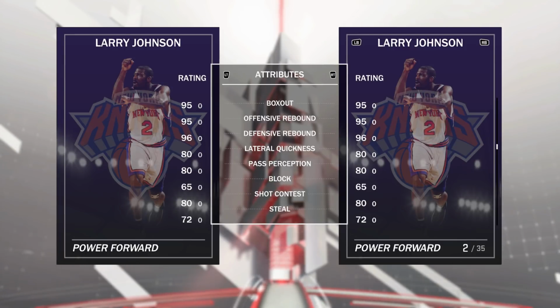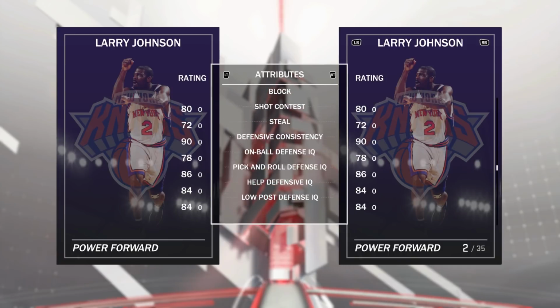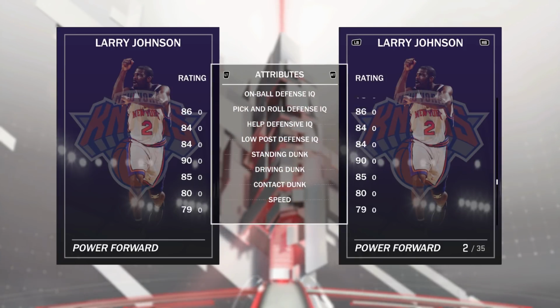But those stats, along with the Glass Cleaner rebounder badge, mean he's okay. 80 lateral quickness is good, especially if you're guarding a small ball 4, or if you're guarding, say, a Kevin Durant or a LeBron James at the 4. He's got 72 steal, not the best. Decent on-ball defensive IQ, decent low-post defensive IQ.